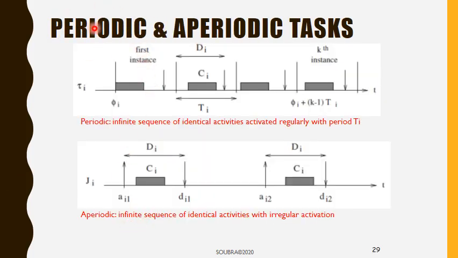Alrighty, so periodic tasks, of course, naturally there are aperiodic tasks as well. We can see that here they are activated periodically, with the same period. We could define it by period, and unless told otherwise, Ti is equal to Di. However, this is not a generic rule. This doesn't mean that Di could never be different from Ti. Of course, we can have a deadline that is shorter than Ti. It happens sometimes. But unless told otherwise, you're going to consider that your deadline is defined by your period. Fair enough?